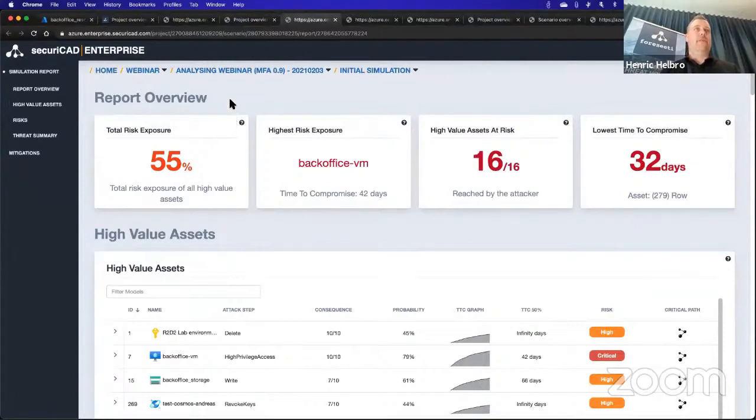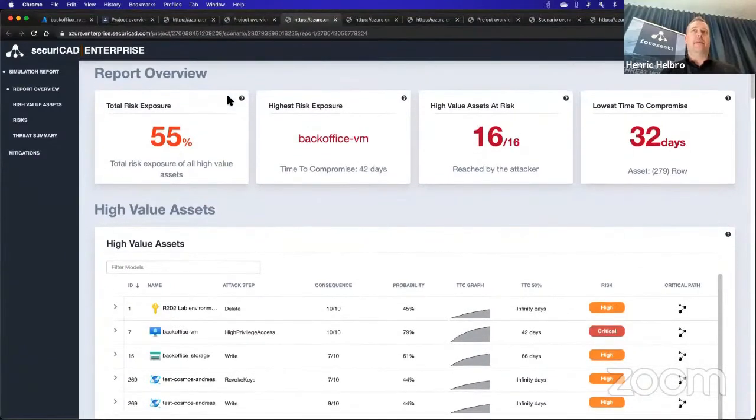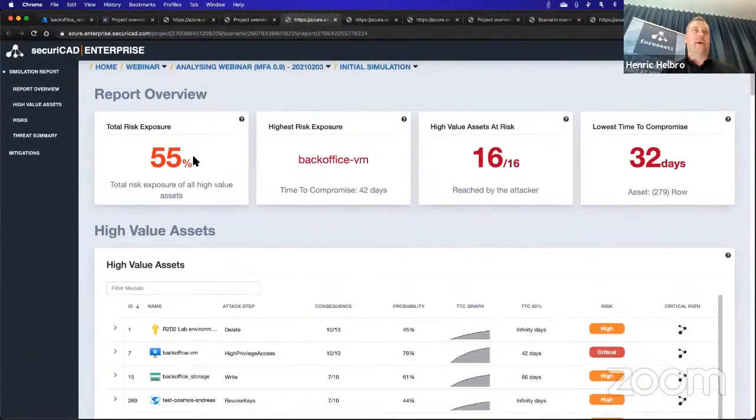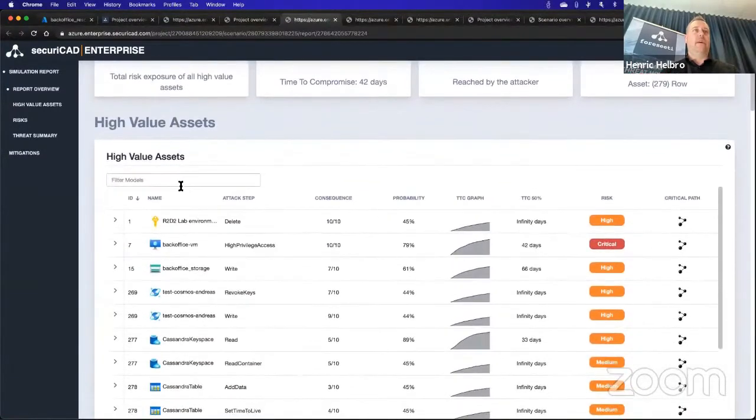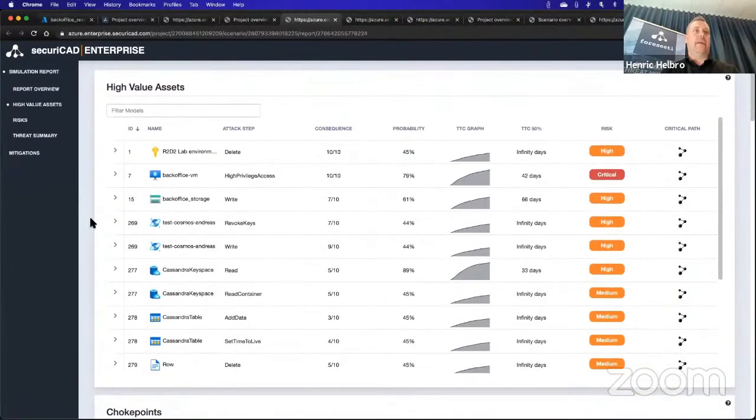When the simulation is done, we get a report, and the report looks like this. We can see that we have a total risk exposure of 55% in this case. Scrolling down, we see our high value assets and how SecureCAD has used these simulations in order to create attack paths or critical paths.